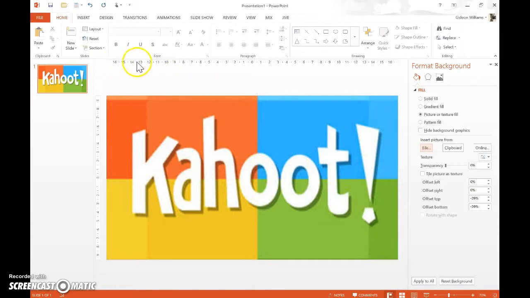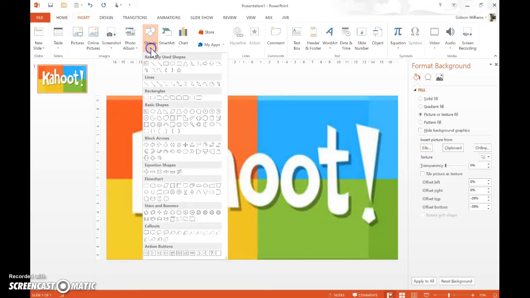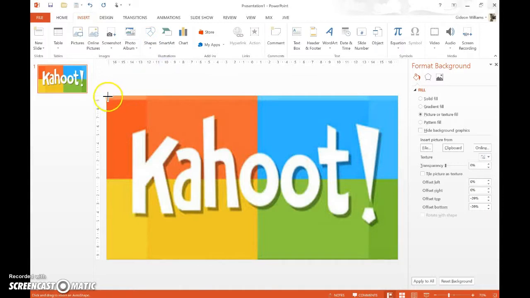Now that's in the background, which means all I need to do now is add the shapes onto it. You'll notice I've got the ruler enabled here, and this comes to 34. I quite like doing a reveal with 2 rows of 4, which means that the shapes I need to draw are about 8.5 across. So with that knowledge, I click on Insert and Shape, and I select a rectangle, and I sort of carefully drag it down to the 0 mark. Now you notice there's a little dotted line that appears that helps you with the guide, and then across to 9.5 like that.